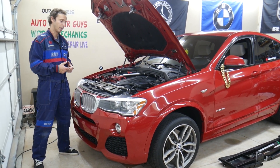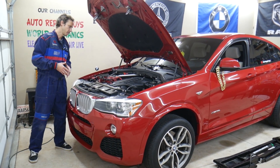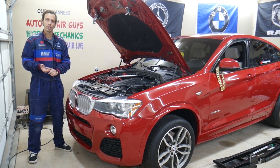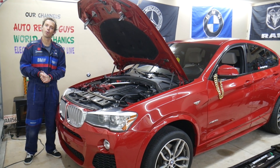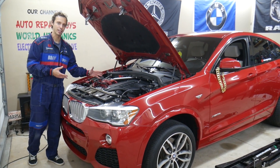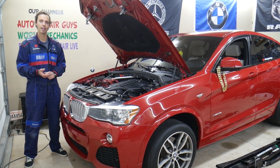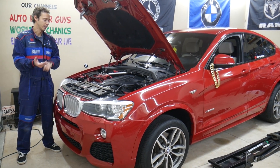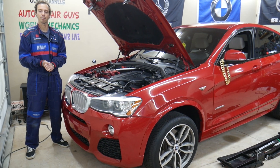You will see if it's working. You also need to know that procedure — how to activate the coolant pump every time you replace a thermostat, drain the coolant, replace gaskets on the oil cooler, or anything that involves draining the coolant. You cannot just put antifreeze coolant in and start driving the car. You have to bleed the cooling system. If you don't, you may end up overheating the engine, destroying the cylinder head, head gasket, or engine block — and that can cost you thousands of dollars in repairs.